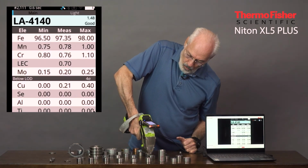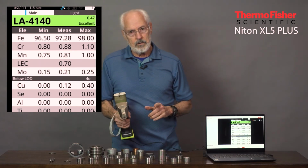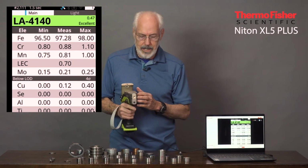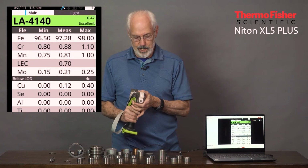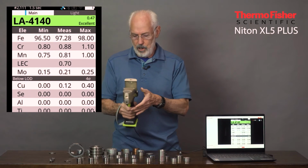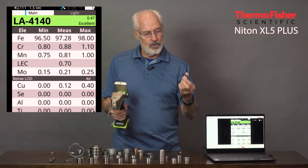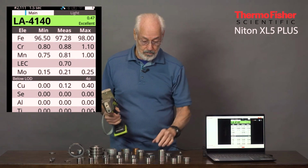Here's a 4140, and separating that has actually been very difficult in the past. But because this has a new kind of what we'd call a hot rod engine in it, it's got a really high performance X-ray tube with high power. It gets that in seconds based on only a small difference in manganese. The manganese in this one's about 0.5, and notice the Mn here is about 0.8. And that's how we're separating that.